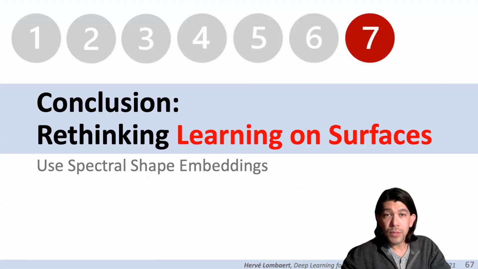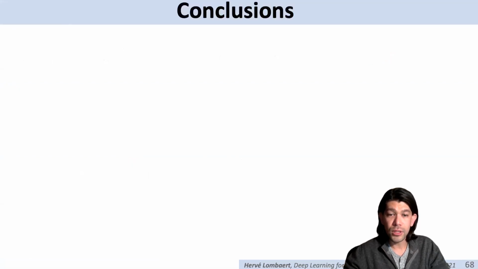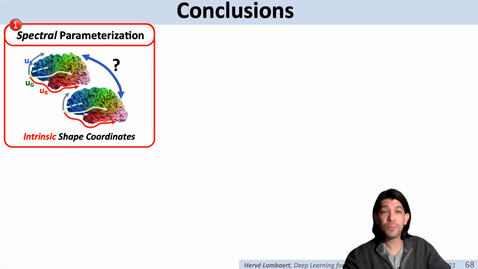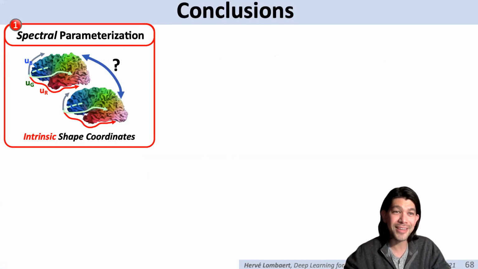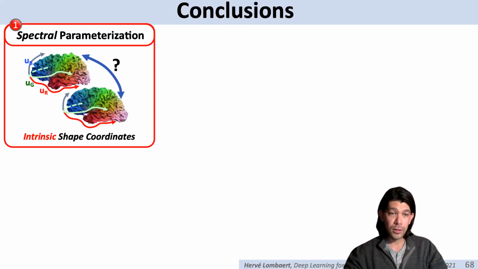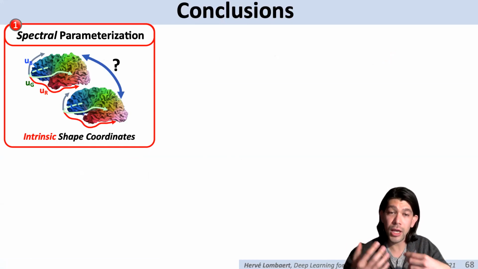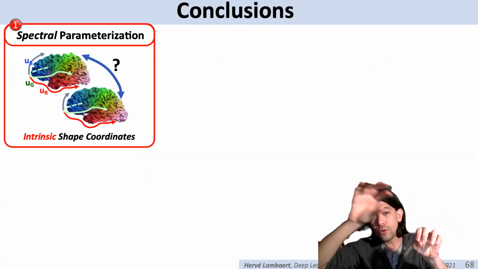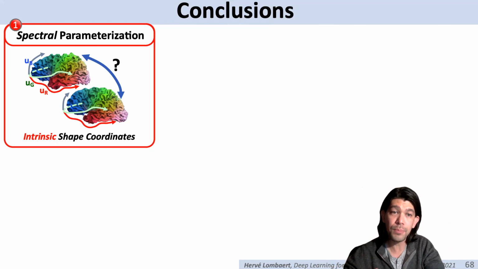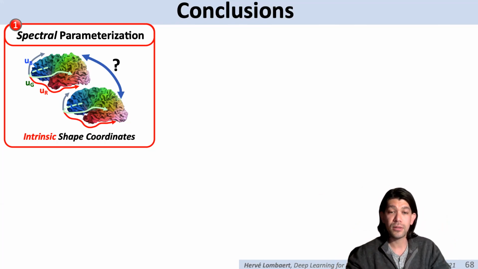And as a conclusion, maybe it's time to recap. If you have to remember one thing, if we summarize the whole presentation that we've done in the past hour and 15 minutes, let's say: first part, we showed how parameterization can occur on a shape. We use spectral coordinates for this. Those are useful because they give an intrinsic representation of the shape. So instead of using what we call extrinsic XYZ coordinates, we move them away and we go towards shape coordinates, which we call spectral coordinates.